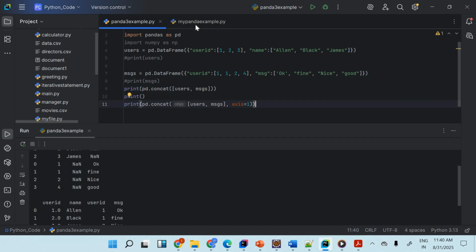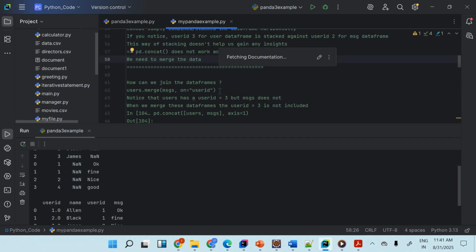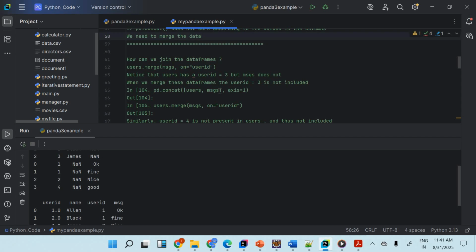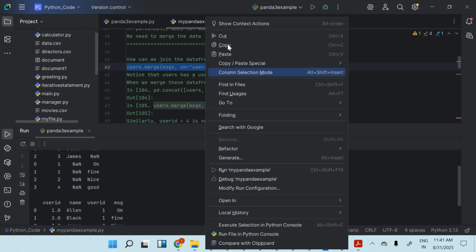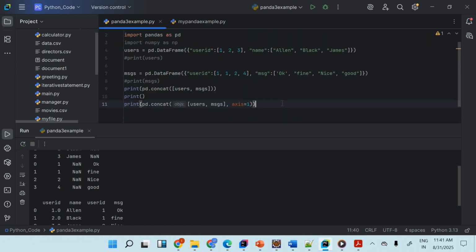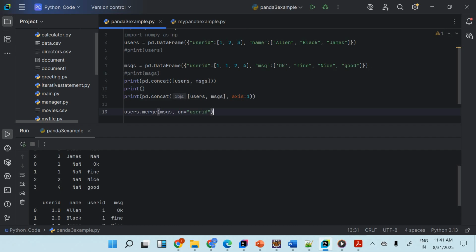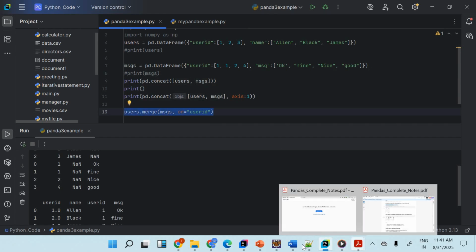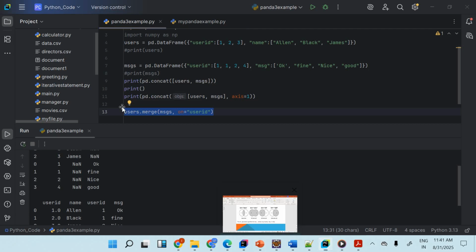So here we are going to concat, we are going to merge actually. So now let's write this code here. You can see what we are doing now. We are saying users.merge, right? Here we are doing concatenation, right? Messages. So here users can be treated like a left table and messages can be treated like a right table, right? I am not writing any left or right. So which type of join are we going to perform here? This is called inner join.